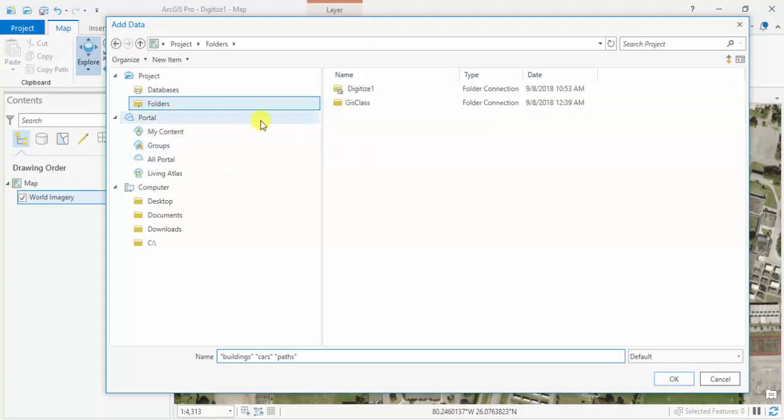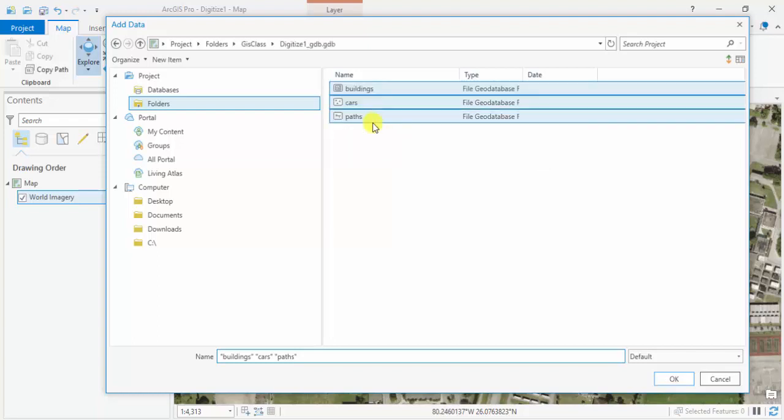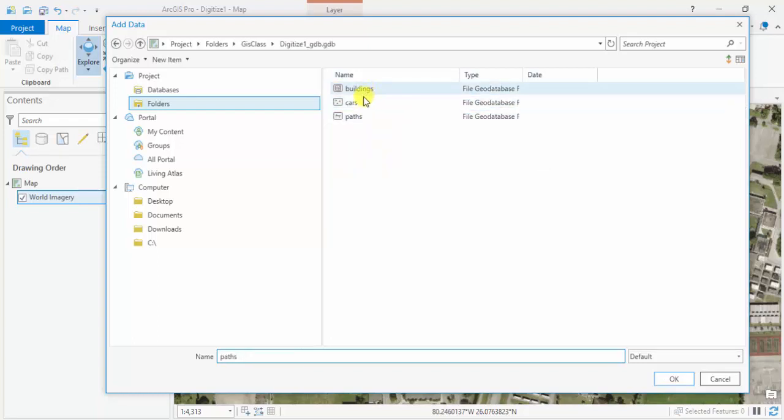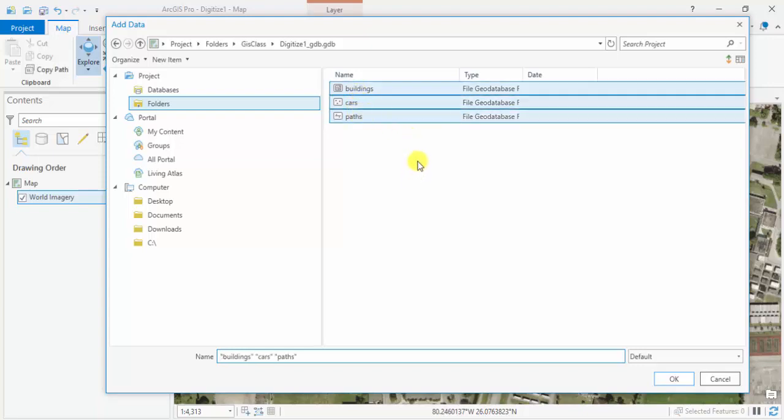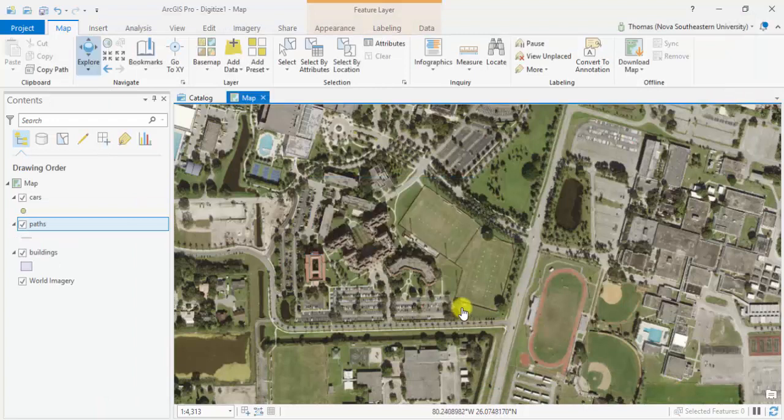I can go to folders, to my mapped folder location, double click on this, go into my database, here digitize one, double click this. Now I can see all the things I created. You can see buildings, cars, and paths have different symbols. Point, line, polygon. Exactly. So I click all three of them and click OK. And here we go. They are in the table of contents to the left.